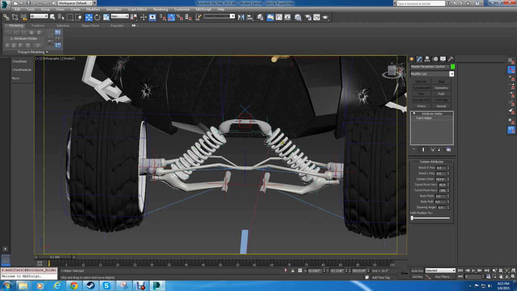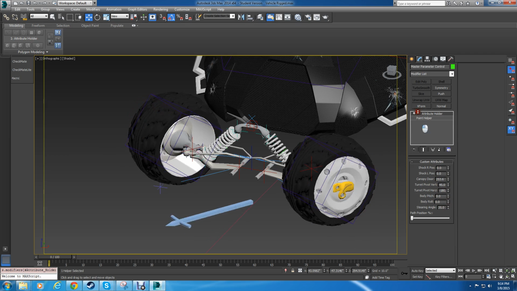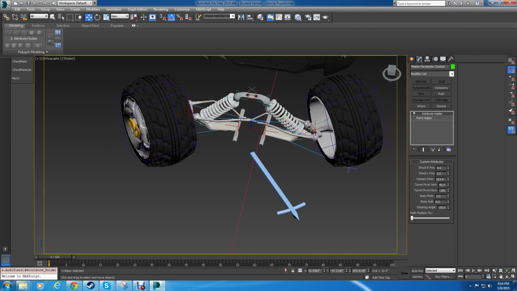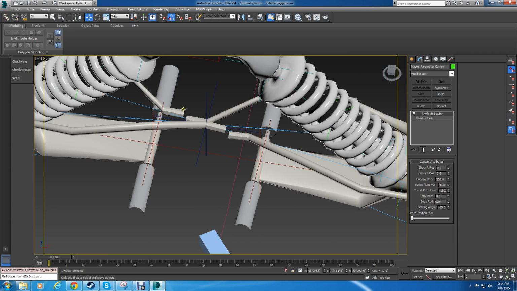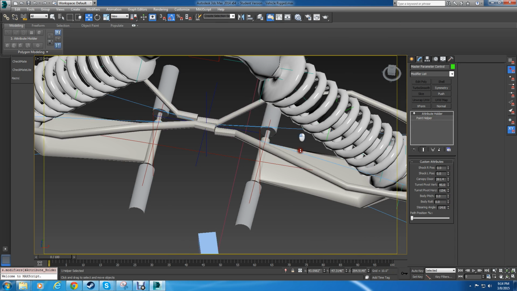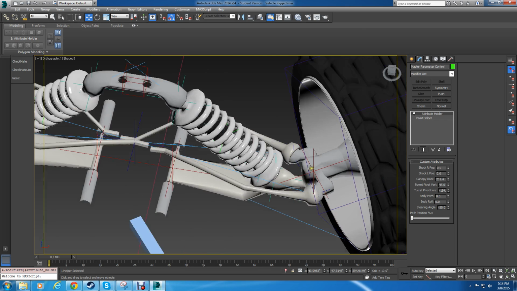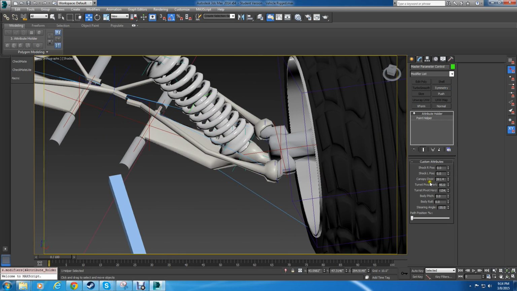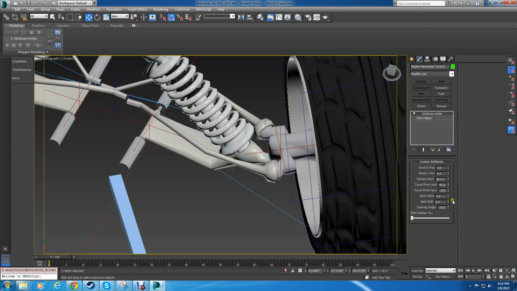Then I have for the wheels, before I turn the body back on, the steering angle. That controls the steering, and again the knuckles on both sides work properly. This is the only issue that I didn't model in, how this connects in right now. It's such a minor detail that you don't notice it unless you're looking at it very specifically, so I didn't spend the time tweaking that right now. But the one thing I would like to point out is when it's turned, it's also set for a max, so 35 degrees each way, and you can just right click that to recenter it.